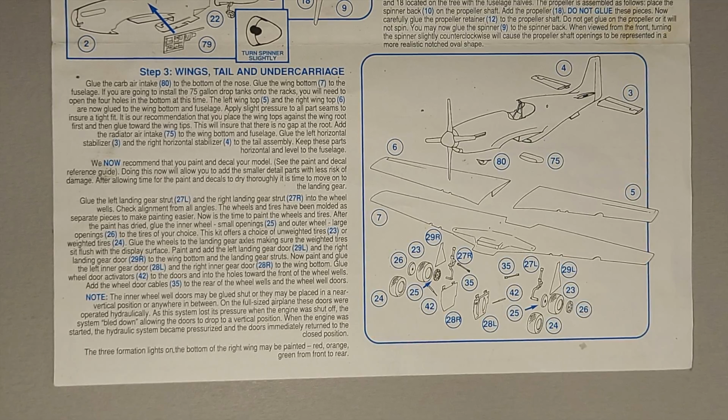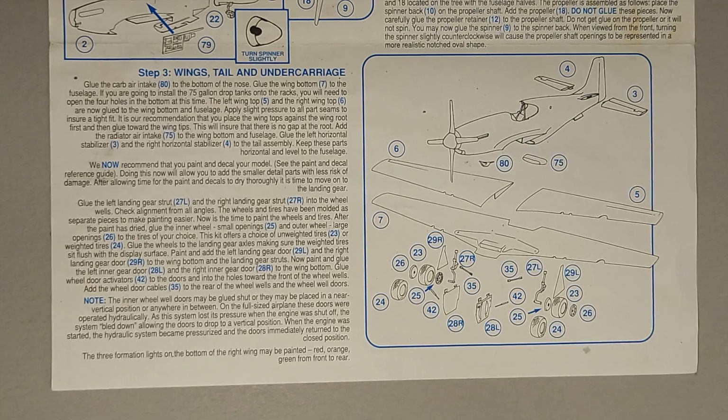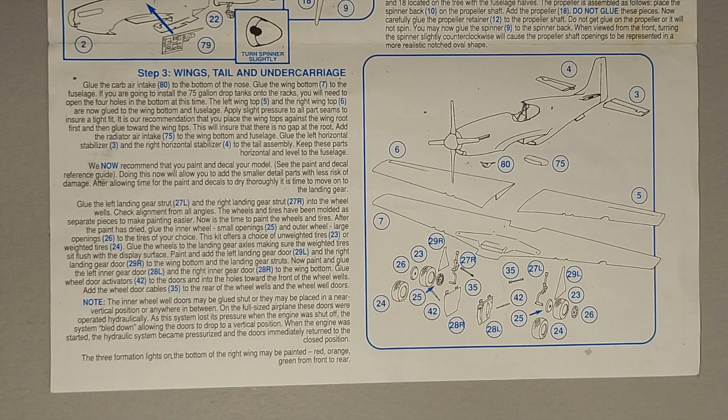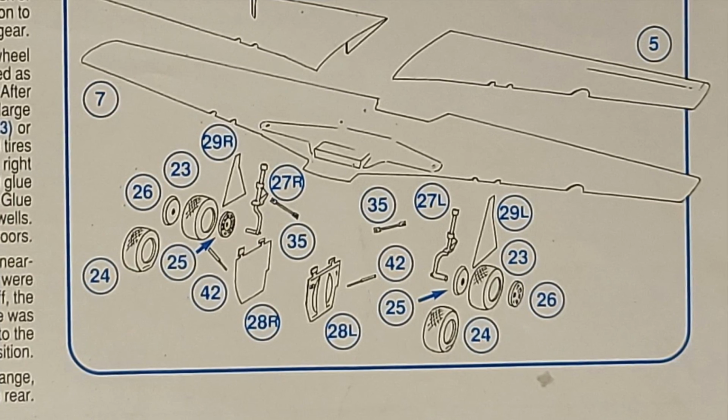We are building the wing assembly, attaching that to the fuselage, and also attaching the tail planes. Then we're assembling and installing the landing gear.